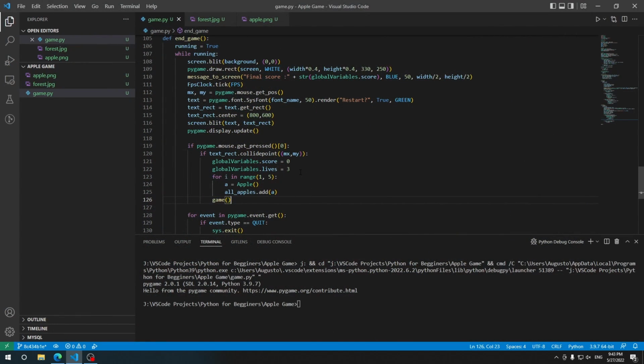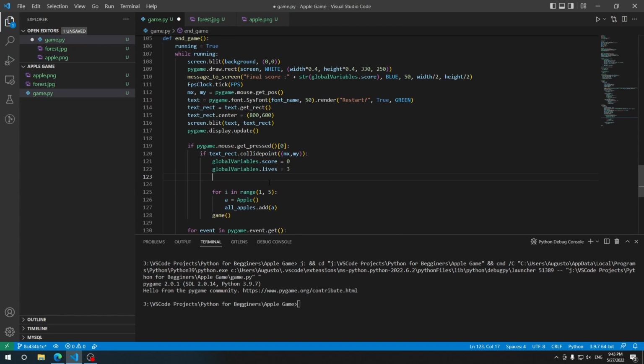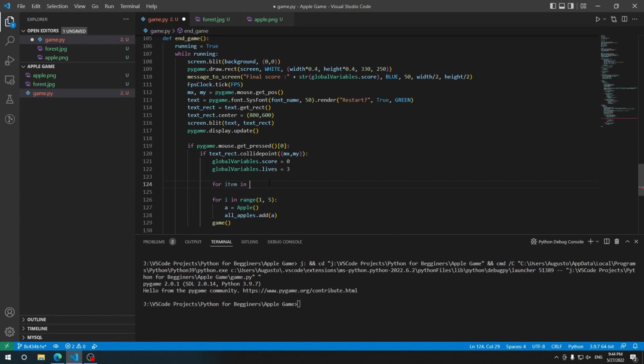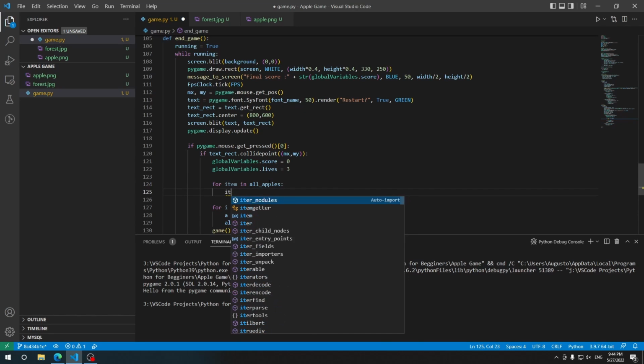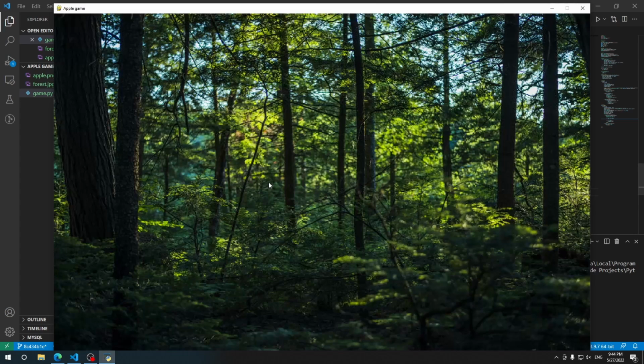So I feel like the easy way out here is just to kill all apples. So let me just do this. If I click restart, for item in all apples, item.kill. Save, run. And done.